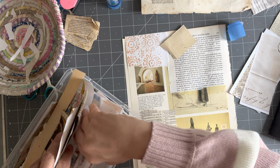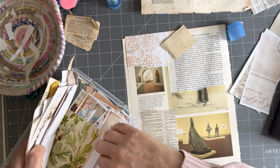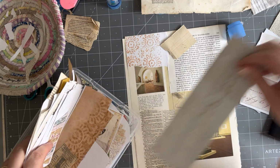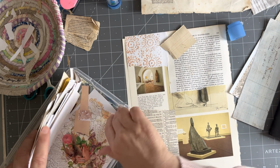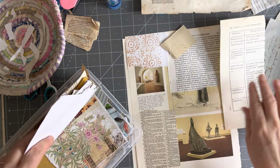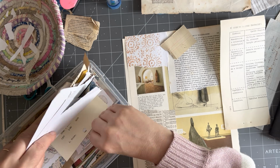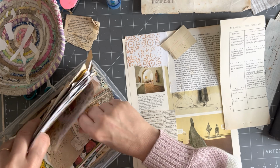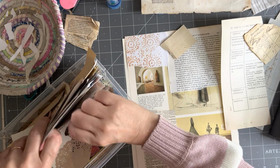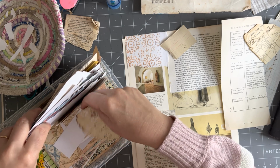I may pause the video and go down and get some ephemera. Put something like that in. That's printed stuff. That's ephemera. There we go. That's what we need. Got lots of that stuff. And I have put together some packs actually, and I haven't put them in my shop because I'm a goose. They've been ready for days, and I just haven't put them in.